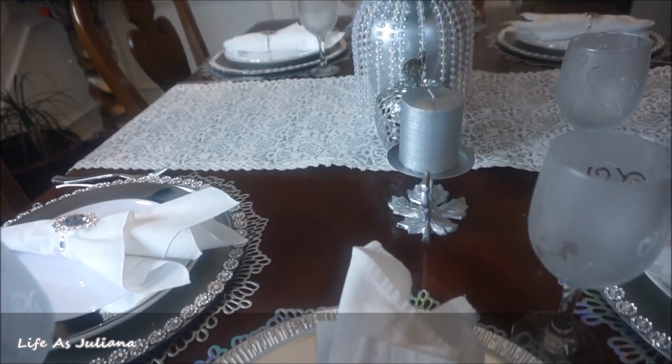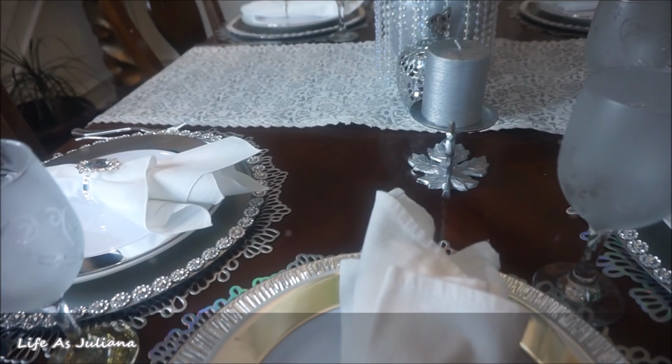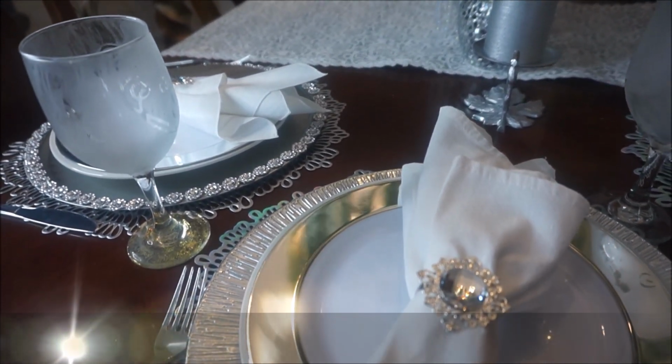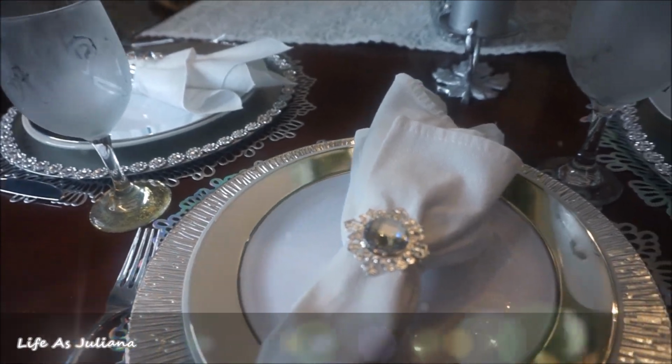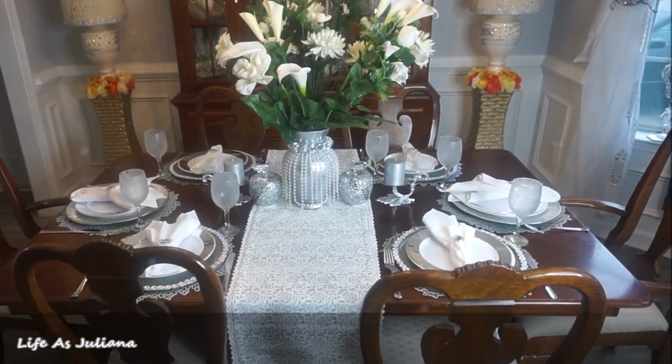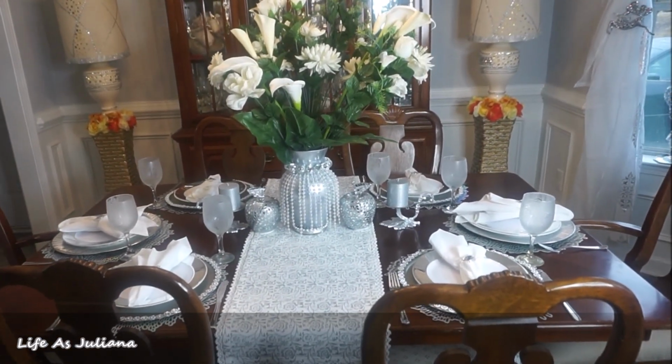Okay, also what I did differently, I did use two different chargers for both end chairs and table settings. And the chargers that I used for that were from Ross. And that was it, y'all. That is all I did. Cheap, affordable, and on an extreme friendly budget.